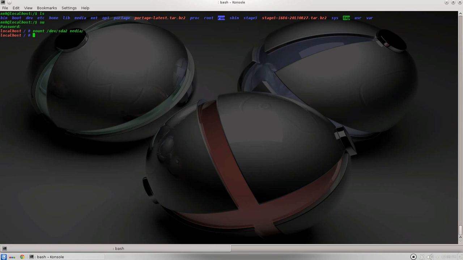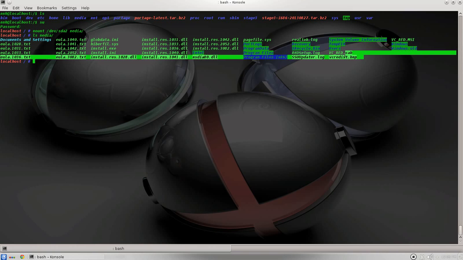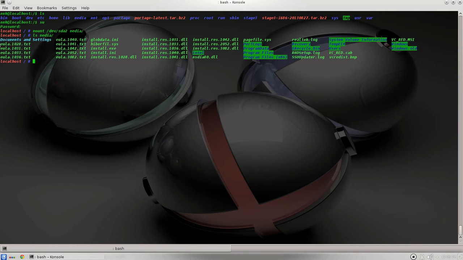Okay, now I can access all the contents of SDA2 partition in the media folder. Let me list down the contents of media. Here you can see all the files inside the partition 2, SDA2, inside this media, and I can unmount the partition as well.